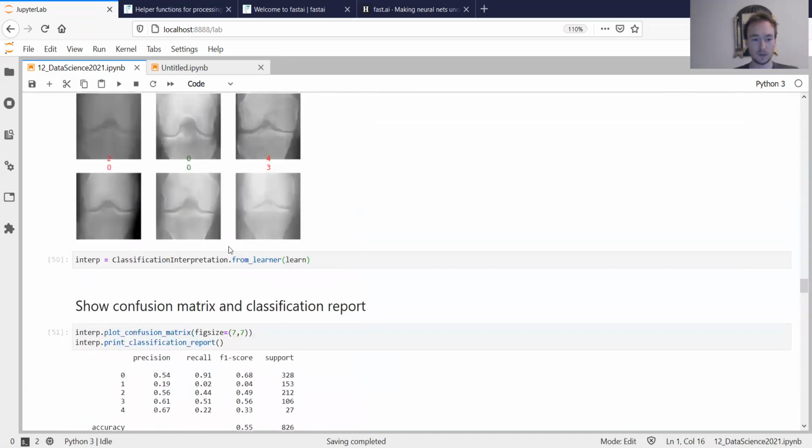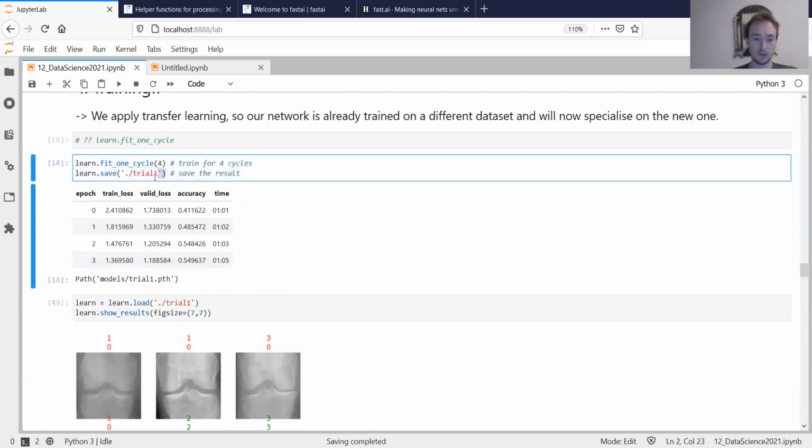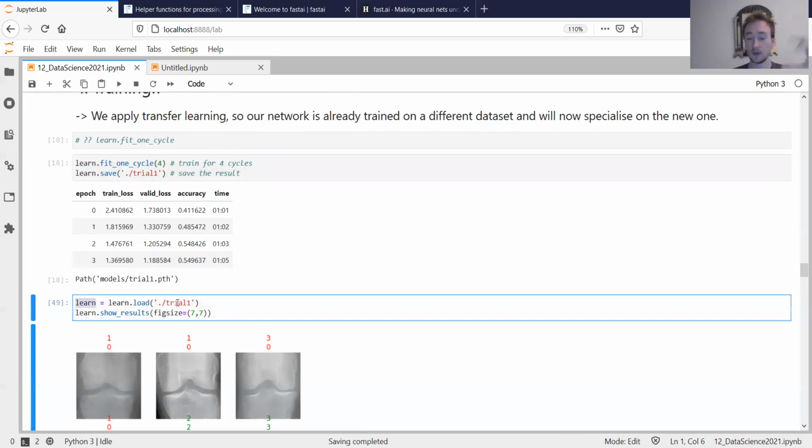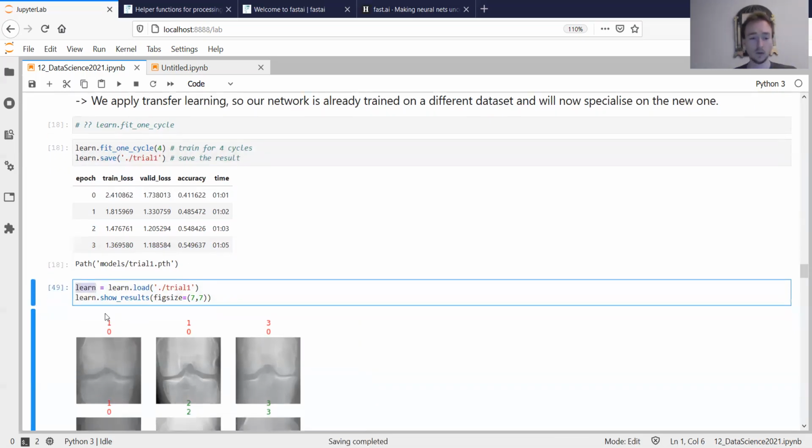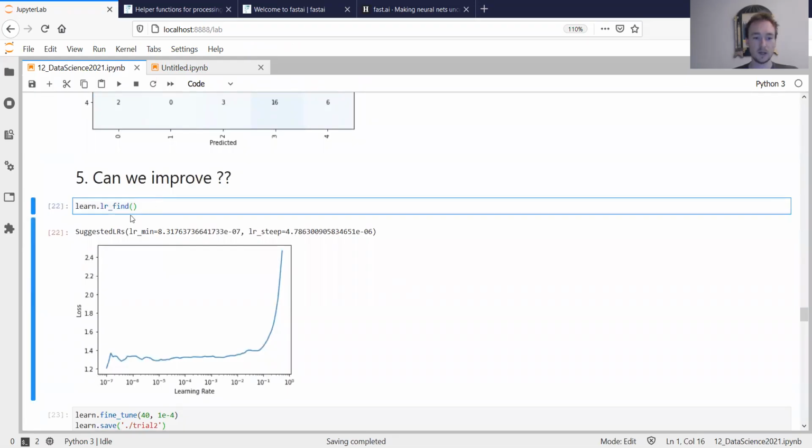So what we did up here is what we always do after training. We save what we have. So for example, this was trial 1. Here we saved it, and then we can load that trial 1 and evaluate how good it was. And now we can pick up from that trial 1 and then perform some kind of learning rate finding. So that will be really highly specialized on which learning rate we should actually choose for improved training, for keeping on training from here onward.